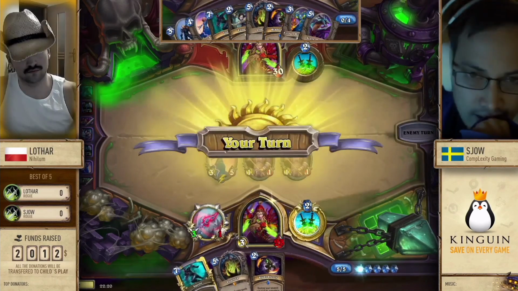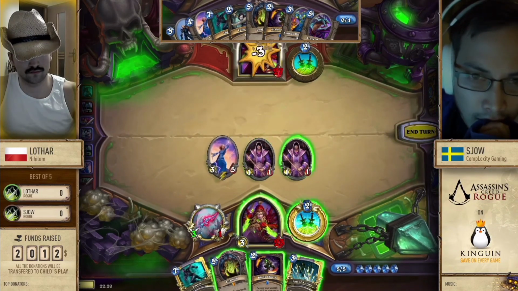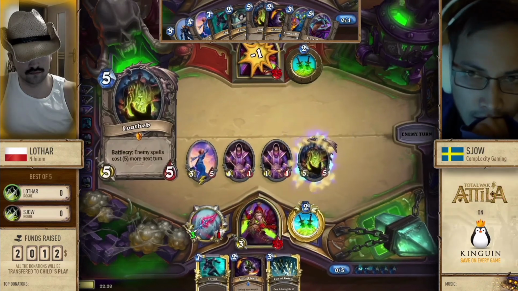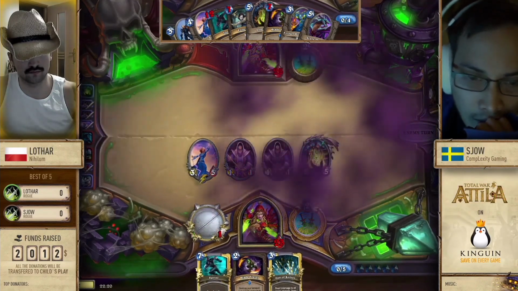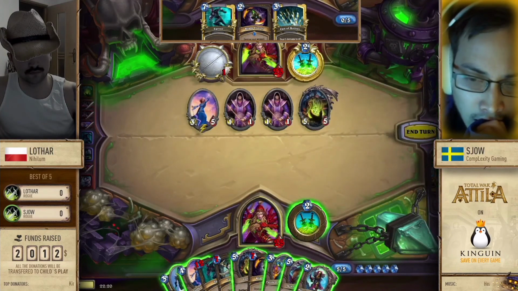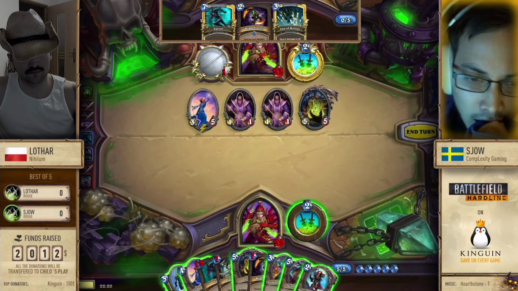That is really bad news for Sjow right now. I'm shocked looking at it. I'm like, oh gosh, this is going to be so ugly. Yeah, Lothab's going to come down. If Lothar hadn't come down with any other card like an Azure Drake, this would have been so good for Sjow right now. He just has a lot of spells, just a lot of ways to utilize his hand.